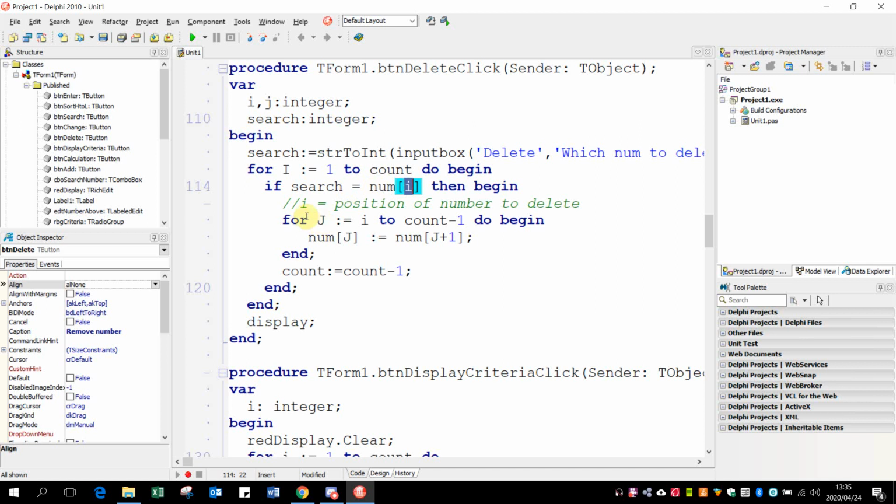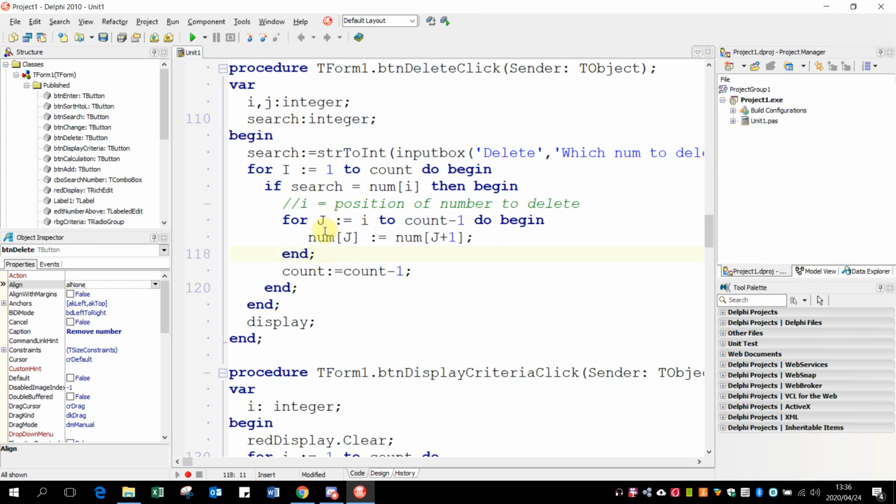So to do that, we've got our second for loop. That is j, and it starts at I, so it starts at the position we want to remove. And we want to stop 1 before the end. Because now what we do is we take the next number at j plus 1, and we want to put it into the place of the number in position j. So we take the one after the one we want to delete and put it into the place of the one we want to delete, and then j moves on. So it will move all of the numbers up for us by 1.